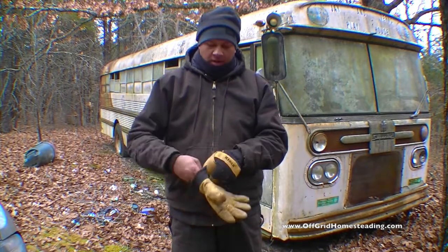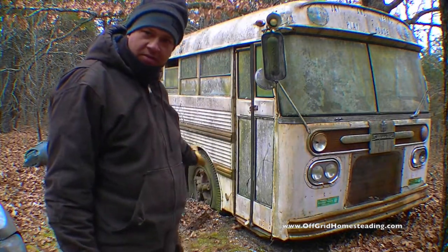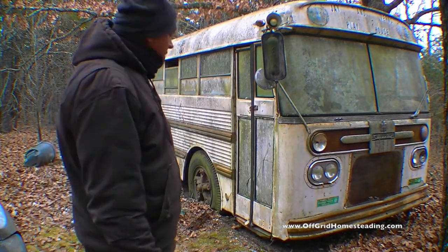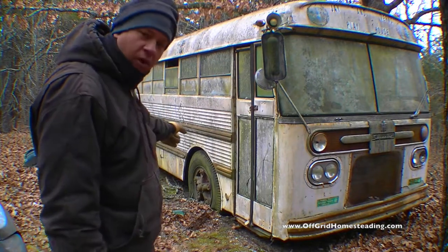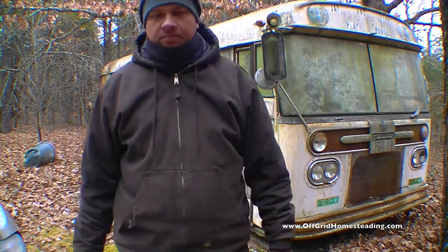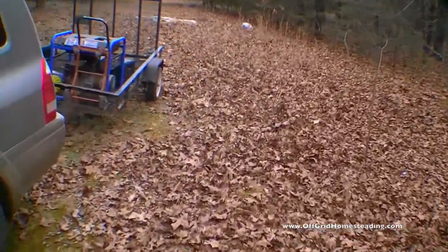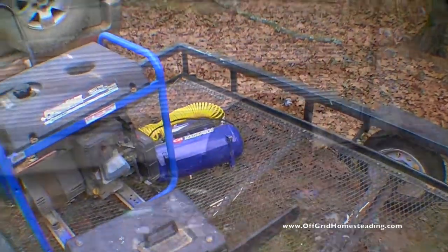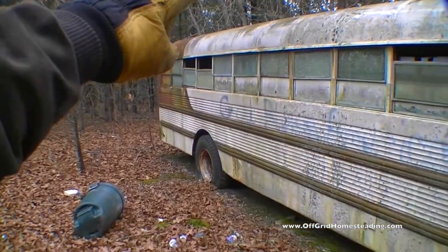Hey guys, so the very first thing we got to do here is figure out if the tires on this side will actually hold air. I'm making a recording, guys. Can you wait? So the back tire over here is low on air. This one here looks pretty low. The other sides are actually holding air. So if I can get the front to hold air, then I think we'll have a good chance of getting this thing out of here. I'm going to take my tripod over with me and I'll get to show you. A generator here, chainsaw, and air compressor.